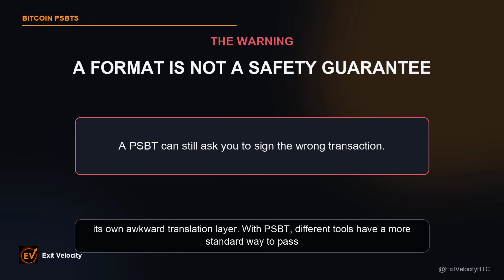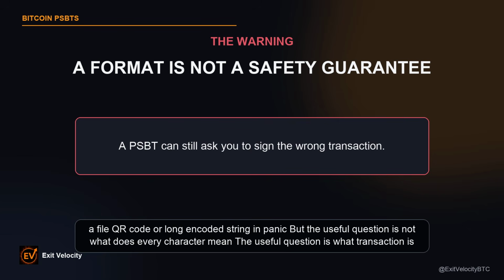Now imagine an air-gapped setup. The signing device is deliberately kept away from the internet. The transaction package may move by QR code or by file. Again, the point is not that QR codes are magic. The point is role separation. The internet-connected machine prepares. The offline signer signs. The signed transaction returns to an online machine for final broadcast. The private key does not need to ride along with the transaction.